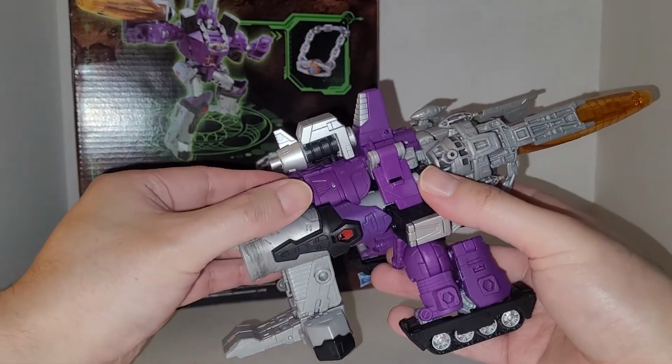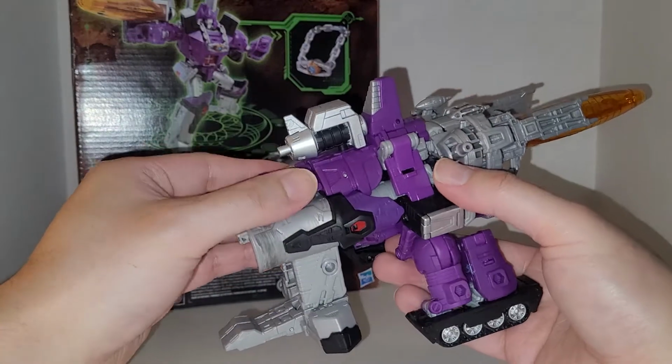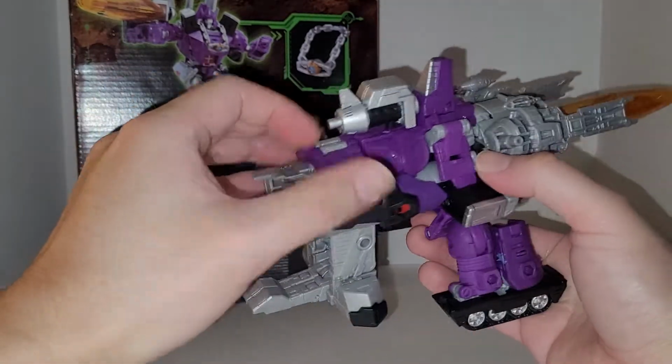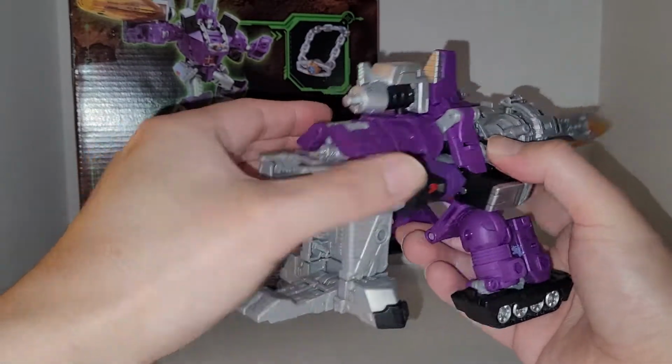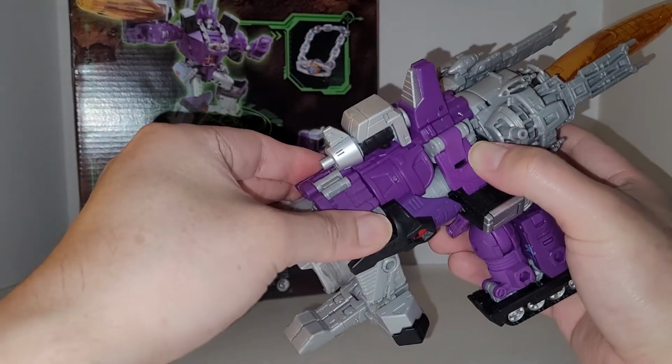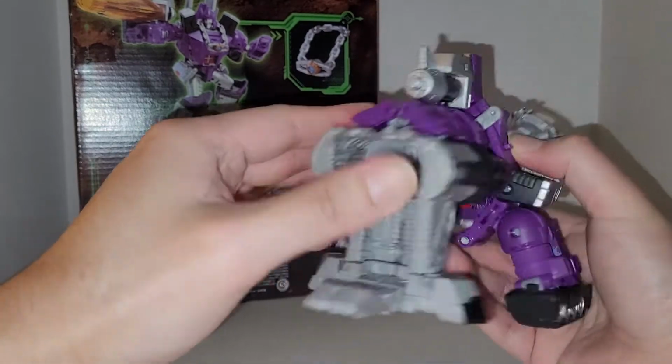I believe I actually got the Siege version of Galvatron, believe it or not. I think I did actually get that one. Why did I get it? I don't know. I liked it.